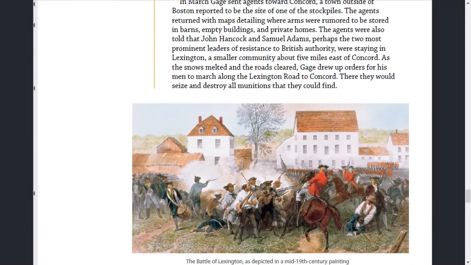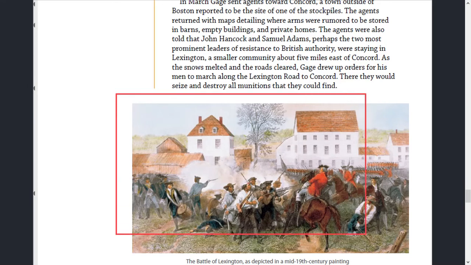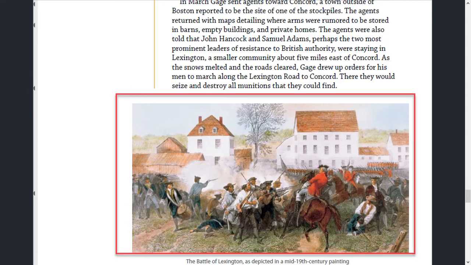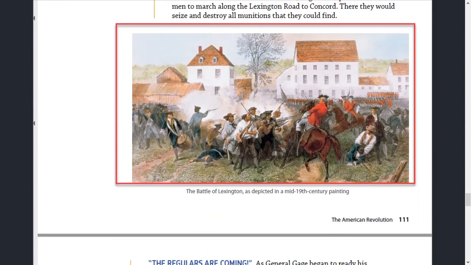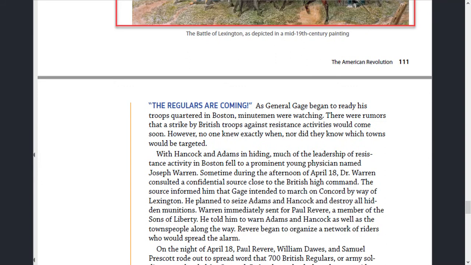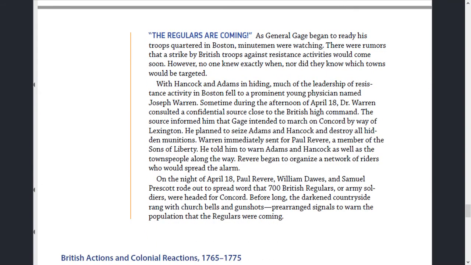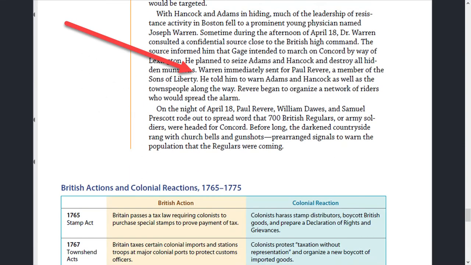The Battle of Lexington and Concord, which you can see here in this painting of it, wasn't really a battle as much as it was a skirmish between the redcoats and the colonists. The battle makes it look like it's much more organized than it really was. It wasn't actually an organized fight, and the British ran away because the Americans were basically using guerrilla warfare. But this leads to the famous ride of Paul Revere right here, where Paul Revere, a member of the Sons of Liberty, rides out and warns the Minutemen that the British are coming.